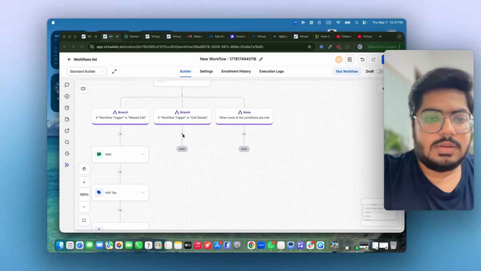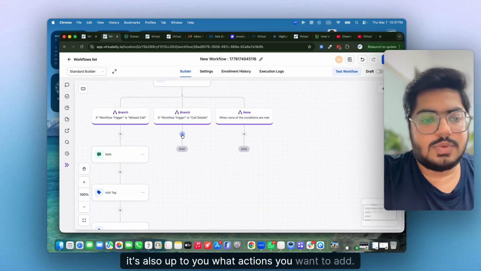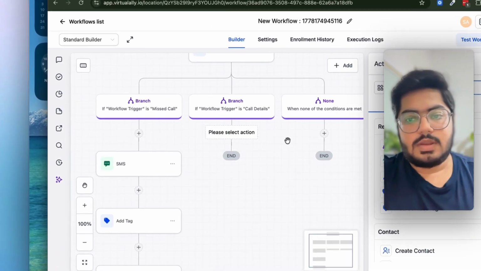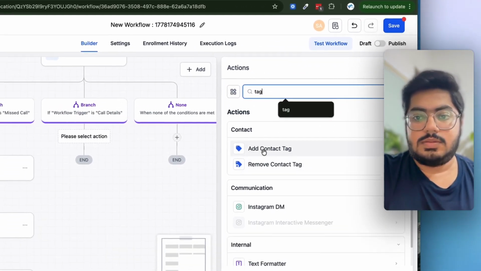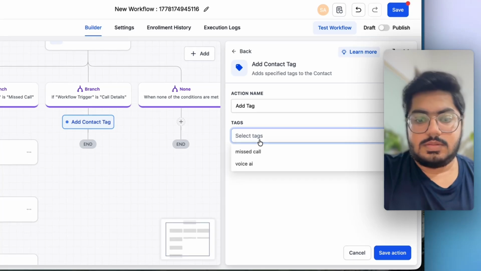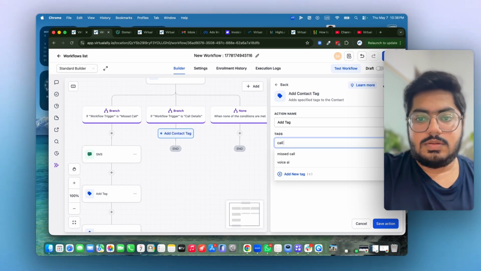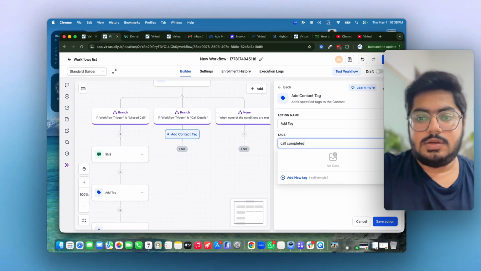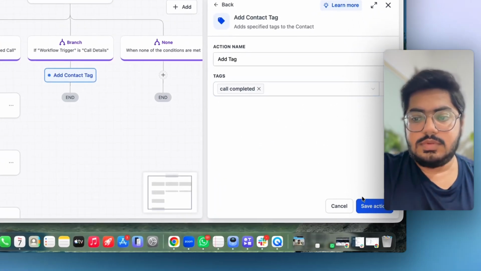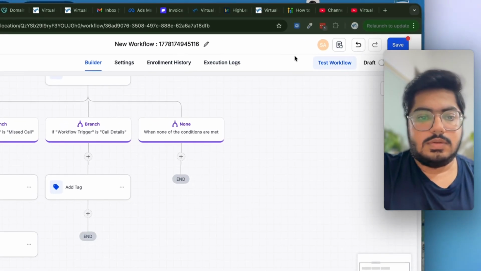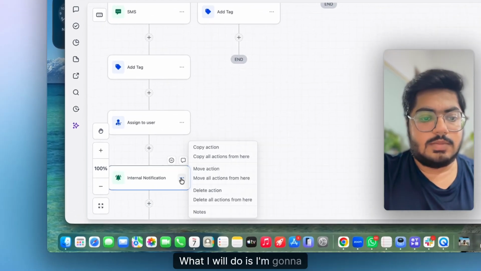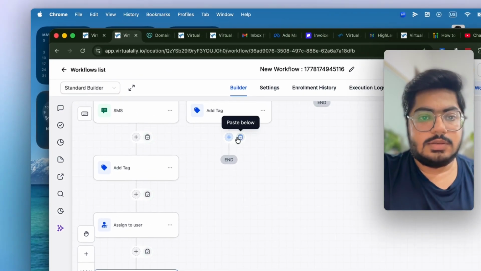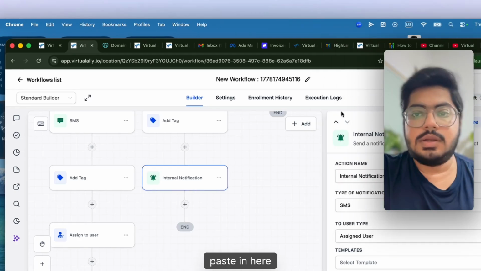Now in here, it's also up to you what actions you want to add. I want to add the tagging here. When I want to add an internal notification, what I will do is copy this action and paste it in here.